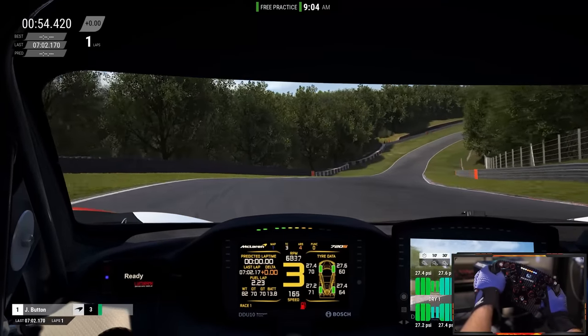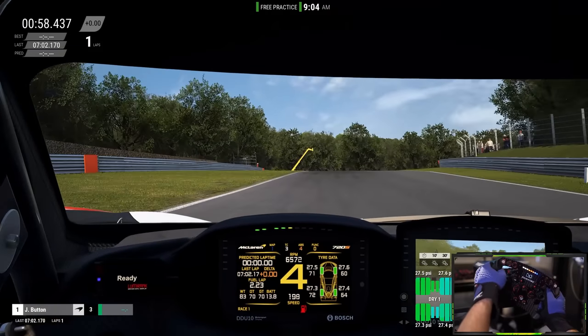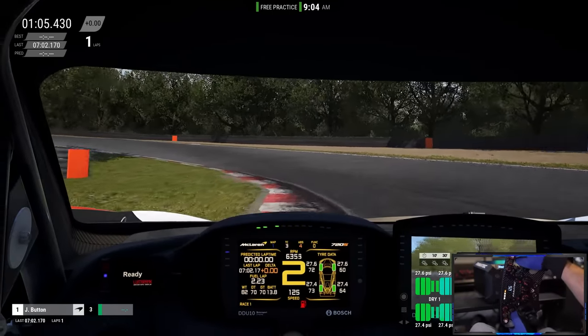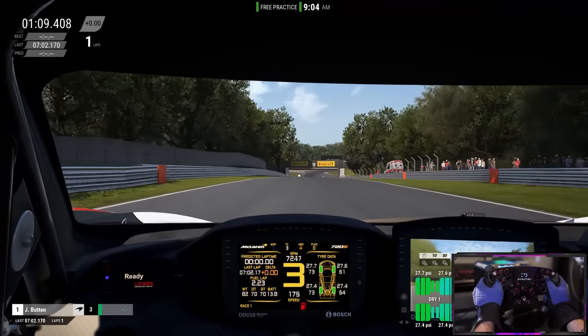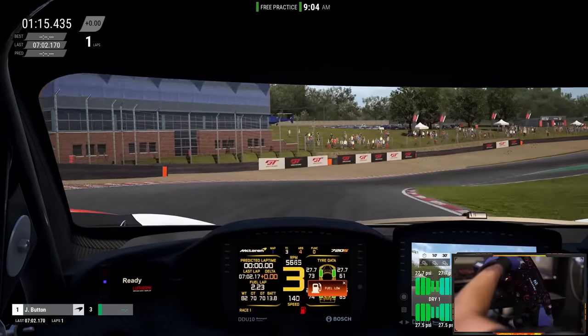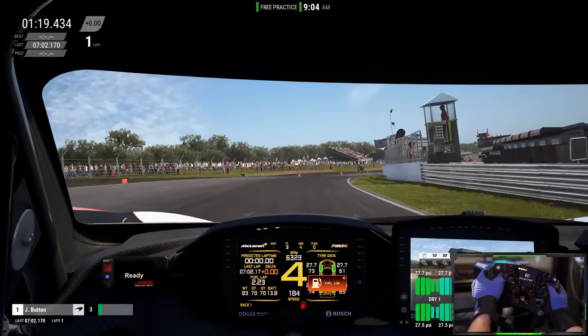With the Fanalab software you can basically tweak it all to your heart's content. I leave the default telemetry output from the game because I feel the devs do a really good job for this rim. ACC probably has the best support for this rim out of any sim I've played — it's very fully featured and I don't have to go into Fanalab and program it myself.